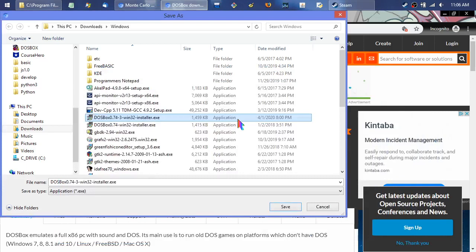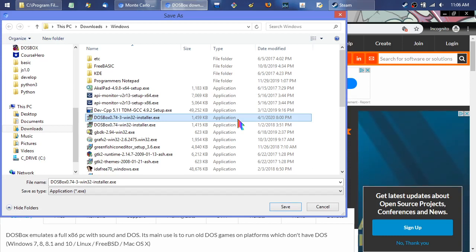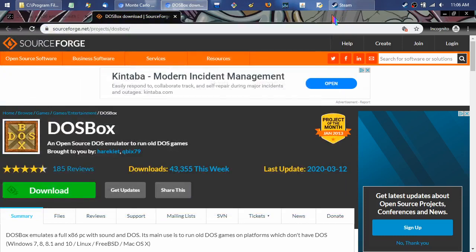This isn't necessarily a required step to do, but I did it along the way. It gives you pretty much the latest DOSBox. You can go and get SVN builds that are a little more specific or whatever, but this seems to be good enough. And that's the first step.